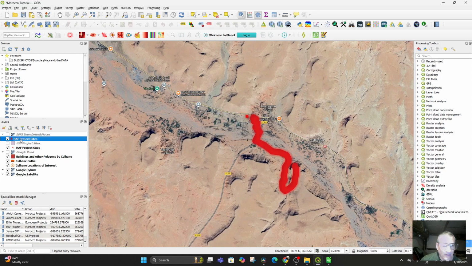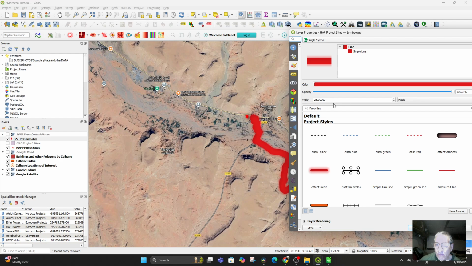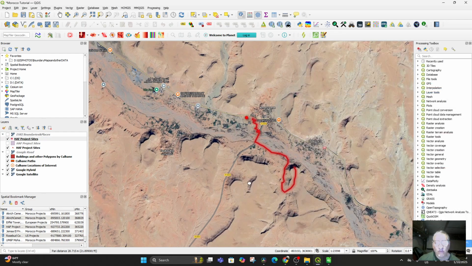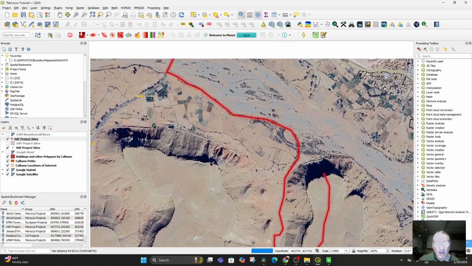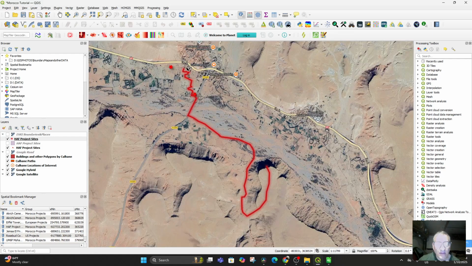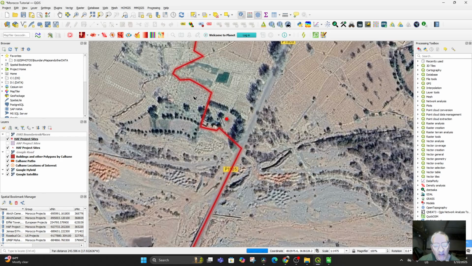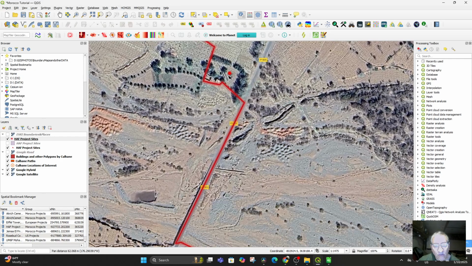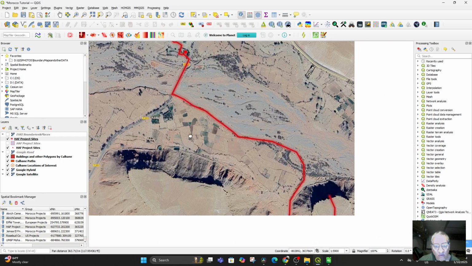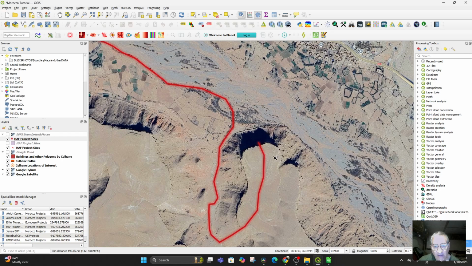But if I double click on this again, and I now bring this way down to maybe 5, and apply it, now you see a path. So this is the path information of somebody walking from the village. Here is the star point system down through the different fields and to another village, and then over here, and then down into the desert and down to where the party's going to go on. That information is then shown there.